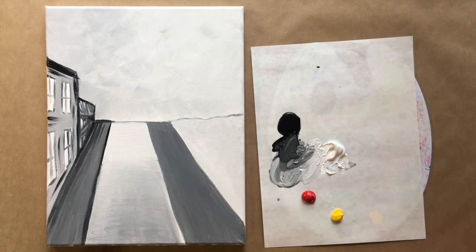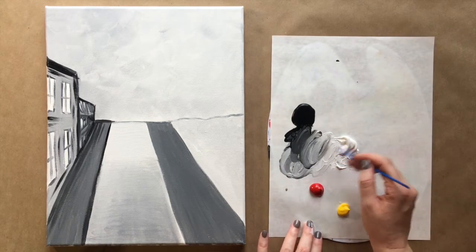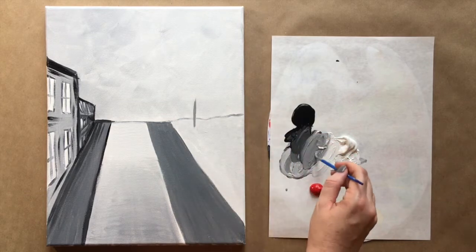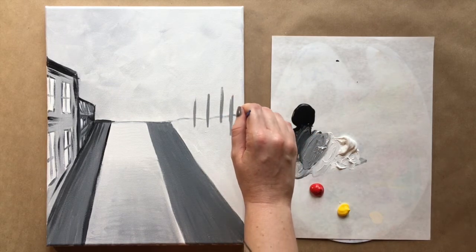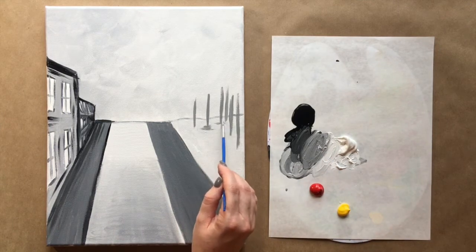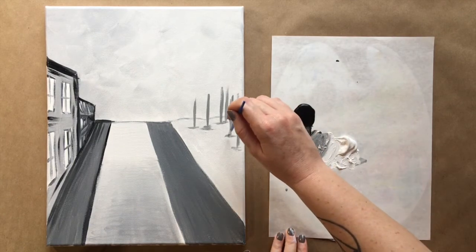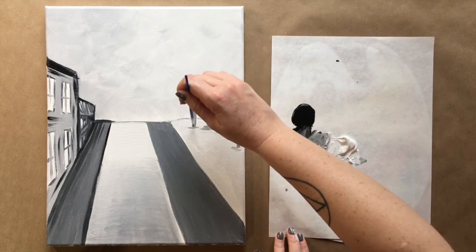Let's do some trees. I'm gonna use my baby brush. Tiny brush. Medium gray again. We're gonna use a few different grays, so it doesn't really matter which color you start with. Any old gray. And we're gonna start in what will be the sort of background of our little forested park area. With some thinner trees. And then right where the tree hits the ground, you're gonna create a little shadow. You do want them to be pretty tubular, pretty even.